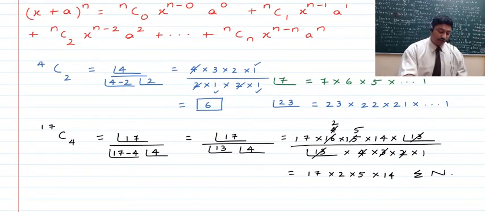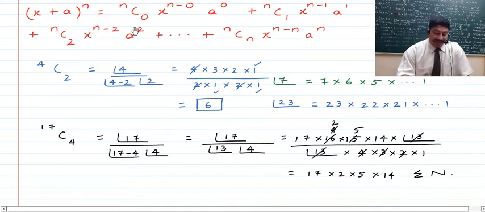So here, children, next we have (x + a) raised to the power n that we were talking about. As you saw, we first have a binomial coefficient, and then the first term is raised to the power of the difference of the numbers in the superfix and the suffix, that is x raised to the power n minus 0. The second term is raised to the number in the suffix, that is 0.